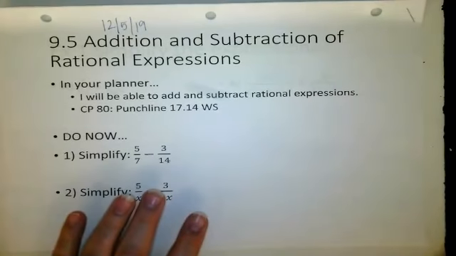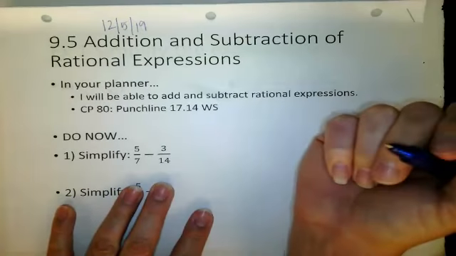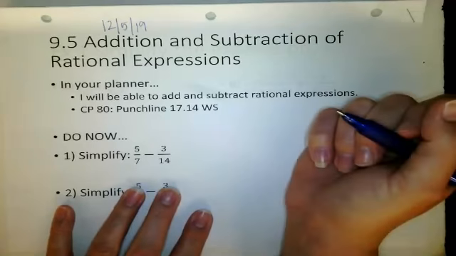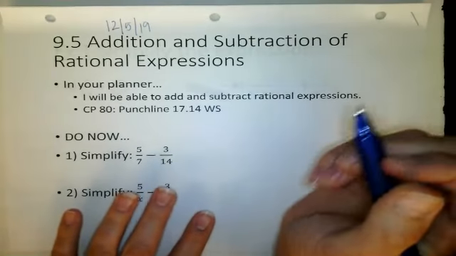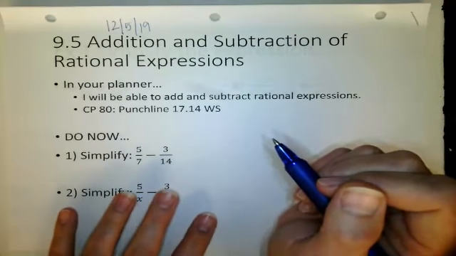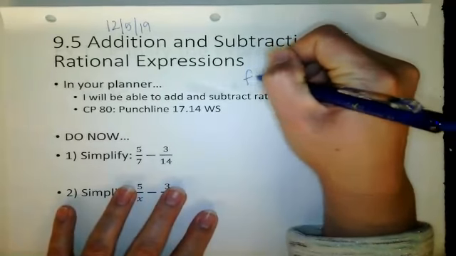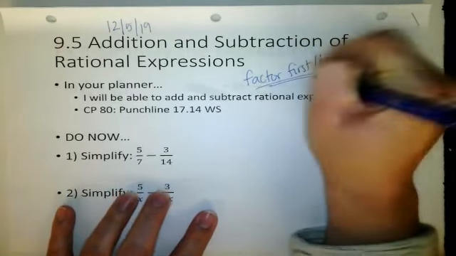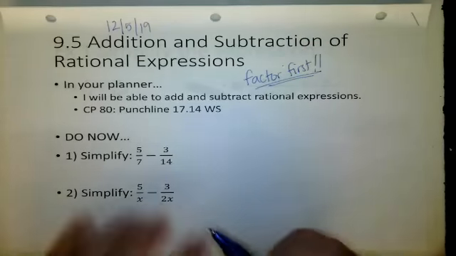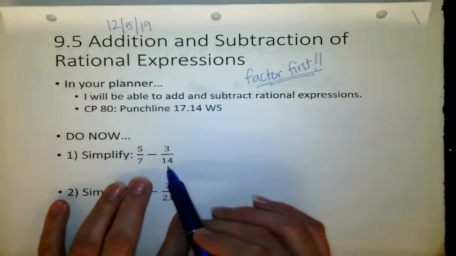What do you need in order to add or subtract fractions? Common denominators, yes. So I'm glad you know that you need common denominators. So this first one's pretty easy, but I want to do it the same way that we're going to do the work today. And that is, I had a rule of thumb that we were using all week long. What was my phrase of the week? Factor first, factor first. And we want to do the very same thing we have been doing, which is a lot of factoring. When we're adding and subtracting fractions, we want to factor the denominators.